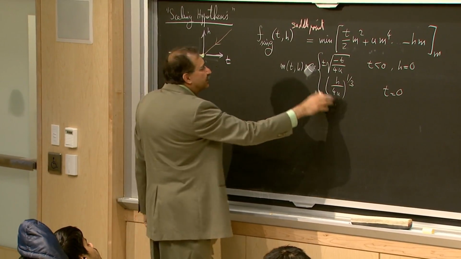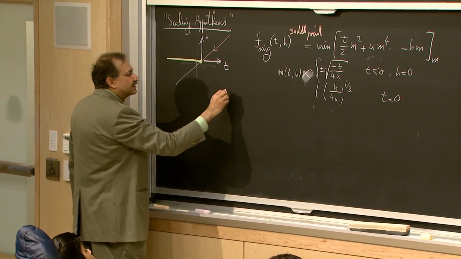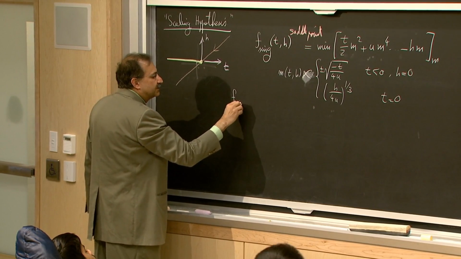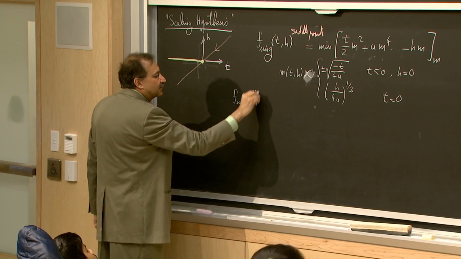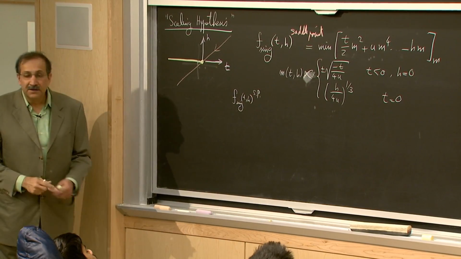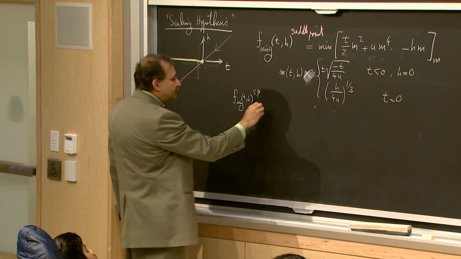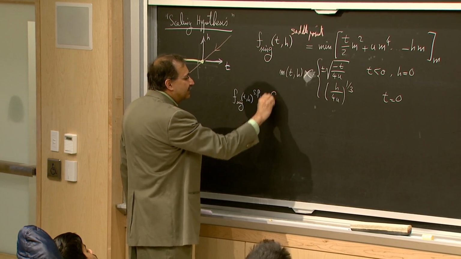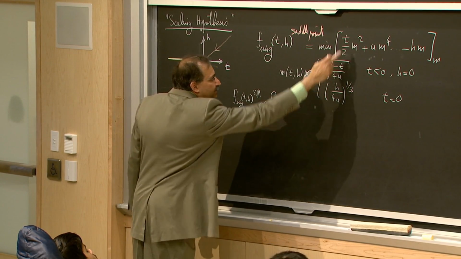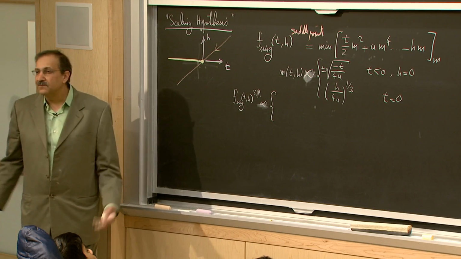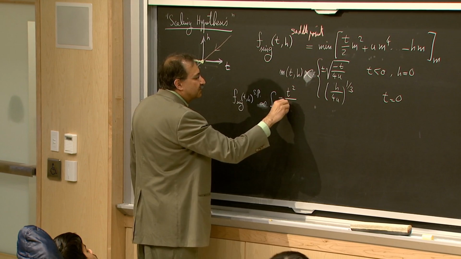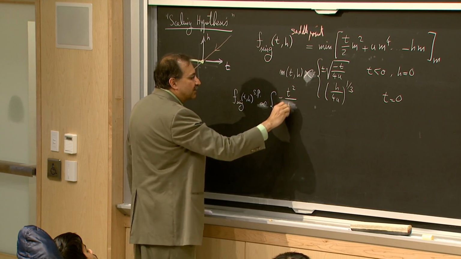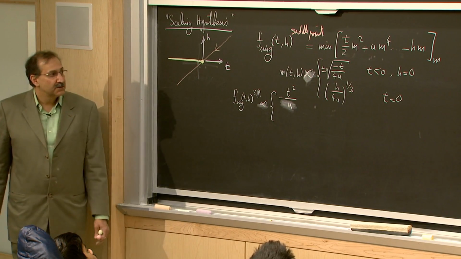You substitute this in the free energy, and you find that the singular part of the free energy as a function of T and H, in this saddle point approximation, has the form of proportionality. If I substitute this in the formula for T negative, I will get something like minus T squared over 4. Forget about the number, T squared over U.